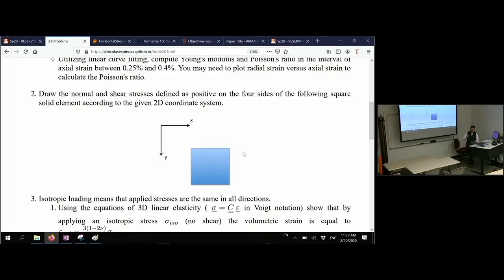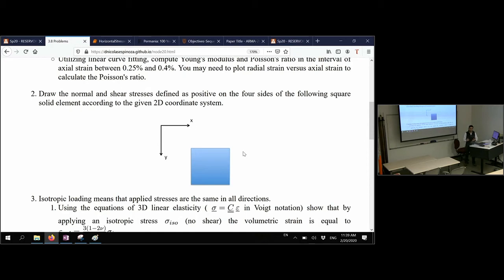Please read my notes about this convention, and remember that this convention in geomechanics is the opposite to what you learned in solids. And it is the opposite because in geomechanics, compression is far more common than tension. So in order to avoid dealing with all those negative signs, in geomechanics, we consider compression positive and tension negative, because tension tends to be mostly the exception rather than the rule. And that's why in geomechanics, we deal with compression as positive.